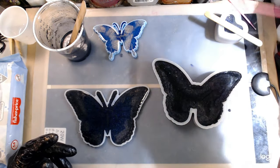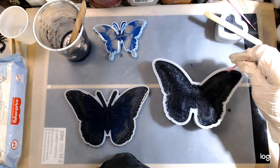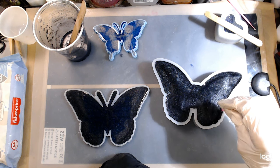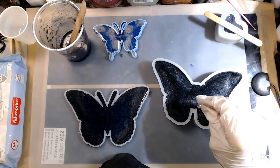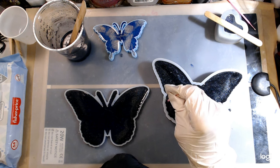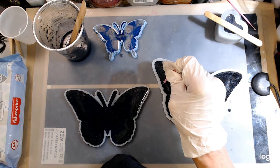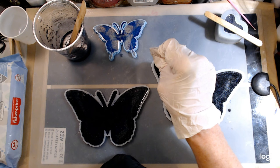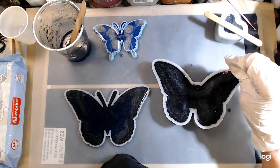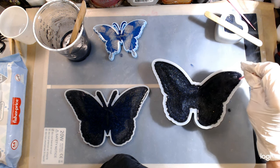Let me grab a... I'm going to use the bottom of this thing here and kind of go around these sides, checking for bubbles. Bubbles tend to love the edges, and that's my least favorite place to get a bubble. I don't care about bubbles that much, but when they're on the edge, it's unpleasant to hold or fondle. You can't fondle your pieces. Okay, there's two ledges in here, so now I have to go around to get on the inside one.